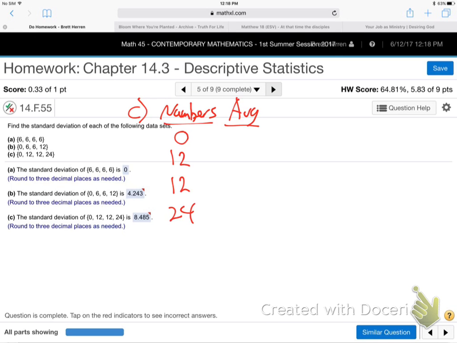Oh, you're doing the new one. Okay, 24. That sounds good. Now go back into stat mode again and go over to calculate. Choose one variable, and list L1, which means it's going to do the numbers in the L1 list. Hit enter. Frequency list, just hit enter, that's okay.